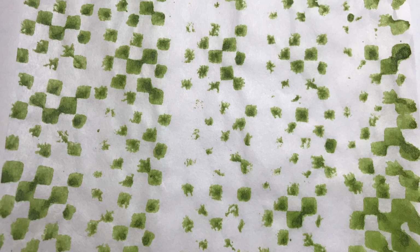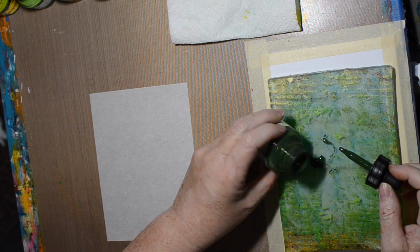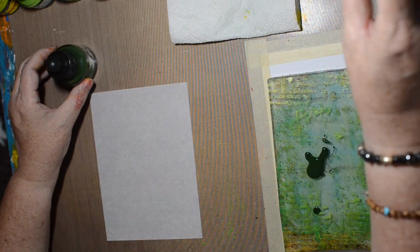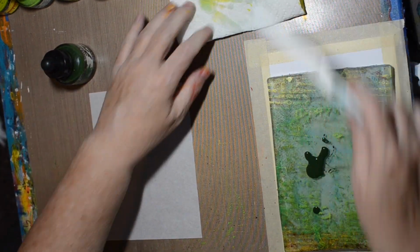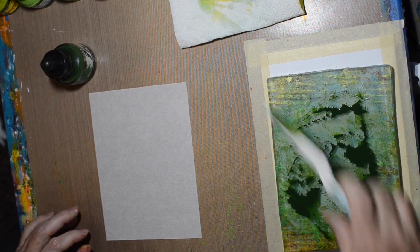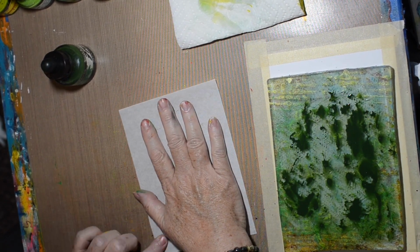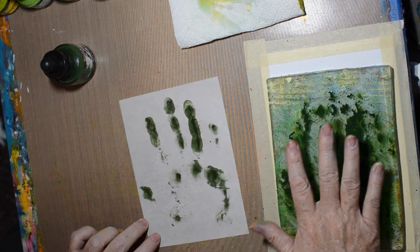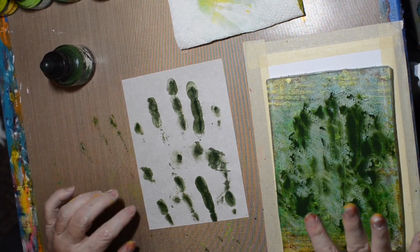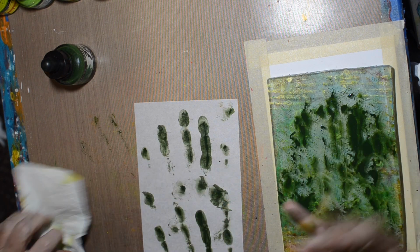The next one, the prompt is human. Yeah, I wasn't sure what I was going to do for this one. Hopefully this acrylic ink is not toxic in any way. If it is, it's too late. It didn't say cadmium anything, so I'm good, right? Yep, human. There we go. I decided I wanted more filling up the spaces, so I just keep adding marks. There we go.